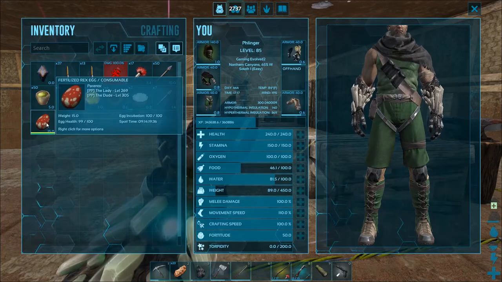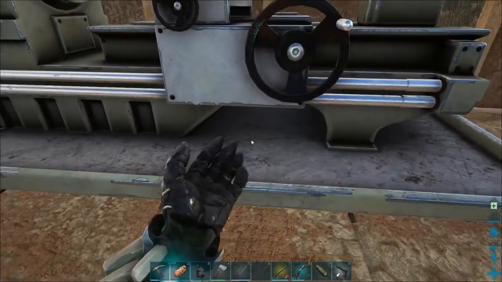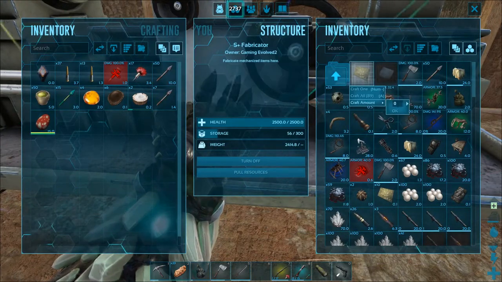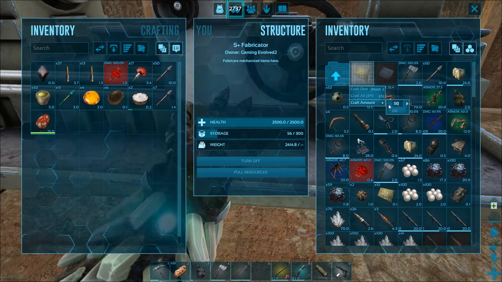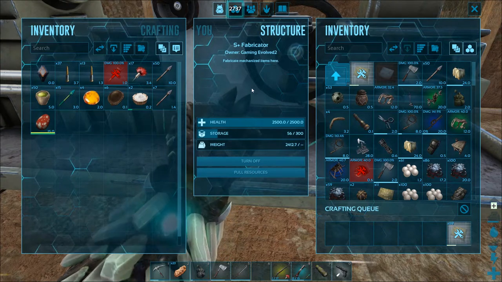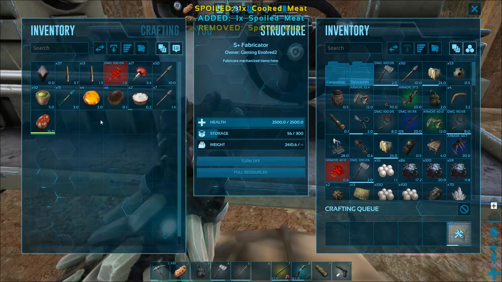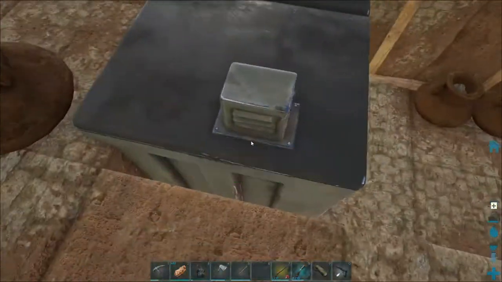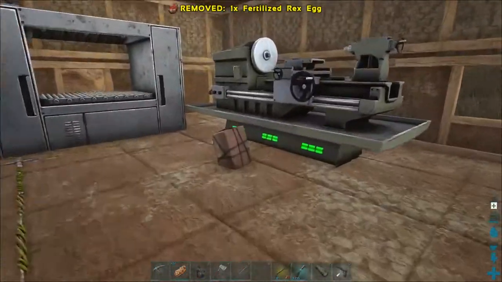All right, so I have a fertilized egg now, but it didn't really occur to me that I didn't have all the stuff to hatch it. Oh, man. So, now we need to craft up a couple air conditioners, and I had to run back over. Here, let me put this back in the fridge. I've already been pulling it out. I just took it out so I could record this little bit. Put that back in the fridge.